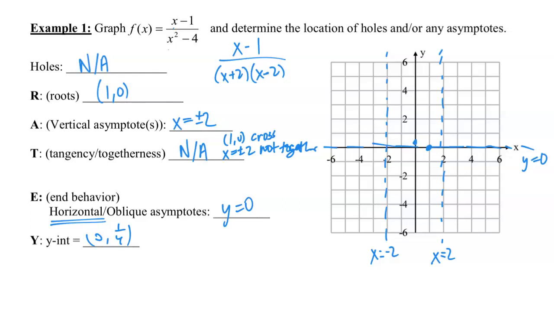And so what I know is that if I start just to the right of this asymptote, I'm either going to come up this direction or come down this direction. Okay, well, if I start by going up here, I know that I'm going to have to pass through that y-intercept. Well, if I come up, in order to get to that y-intercept, I'm going to have to cross through the x-axis somewhere here. But I can't do that because I don't have a root there. The only root that I've got is 1, 0 right here. So I know that I cannot come up this direction.